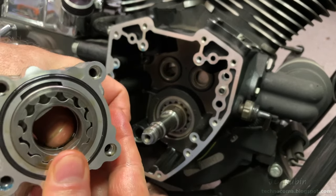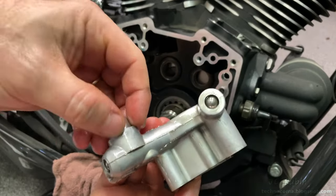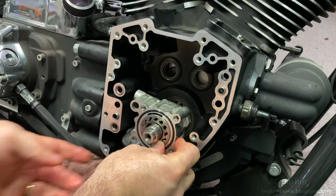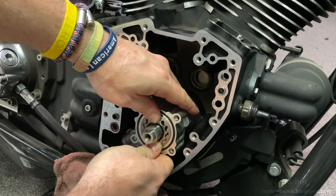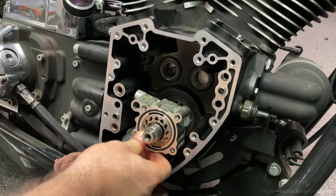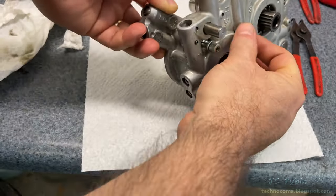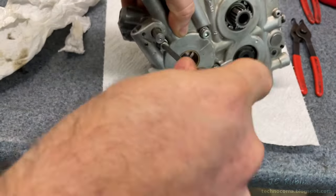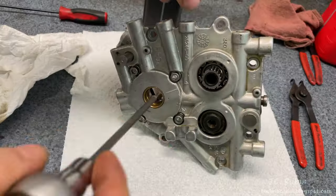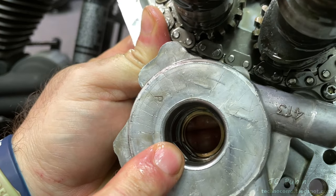The pump also needs to align onto the grommet on the back of the pump. I push it onto the back flat first and then align the front one to it — both lines push right on. Then I make sure it seats onto that grommet — there we go, it's all locked in. I pull it off carefully without moving anything and take it to the bench, where I mount it onto the back of the assembly with the four prepped screws. Once tightened a bit it will stabilize. All four bolts are snugged — they'll be coming out for a centering procedure but just snug for installation. Both flats are now lined up to go right back into the engine.